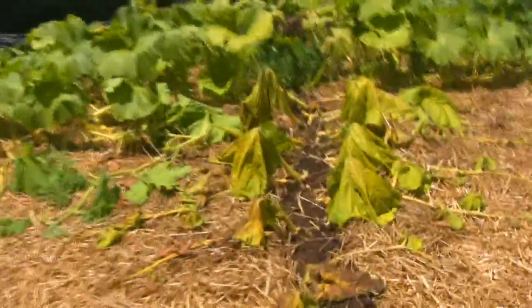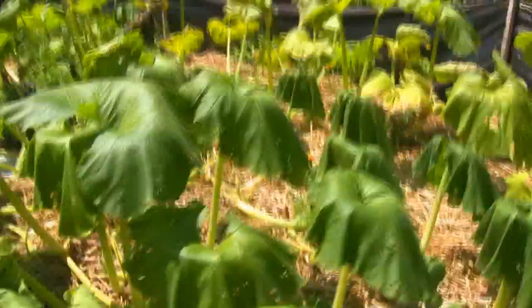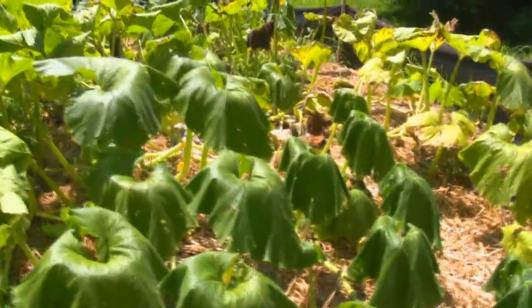Gardening is far from an exact science, and sometimes things don't work out the way you want. So although we show you a lot of good results here in the garden, in Marvin's garden, today we're going to show you some of the bad and the ugly. This is called the death of a giant pumpkin plant, and this was the most promising plant to begin with. Most aggressive grower. It was up the earliest of all the plants, and it got the prime spot in the bed here, but it never set a single pumpkin, and by the 1st of July it was pretty obvious that it was in deep trouble.